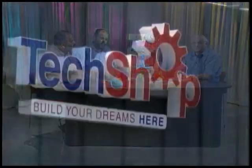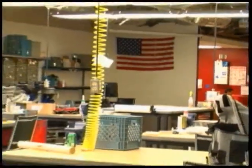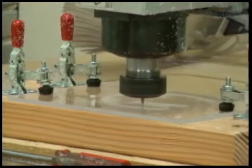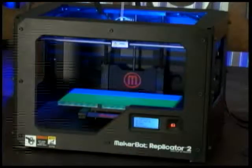We recently went to the Menlo Park TechShop, which is a large, do-it-yourself workshop where members are always building interesting and unusual gadgets. The TechShop not only has a wide variety of woodworking and metalworking tools, but it also has a lot of electronic equipment, including 3D printers.